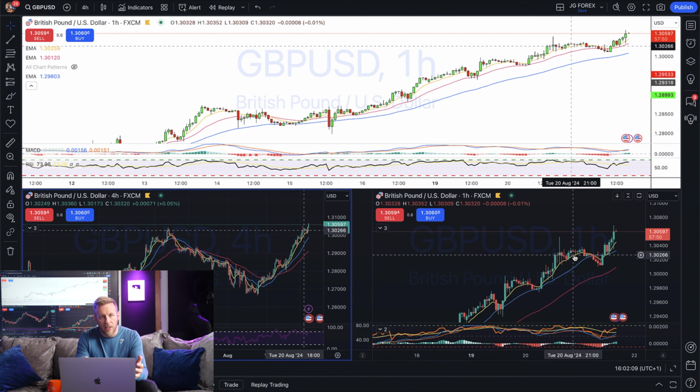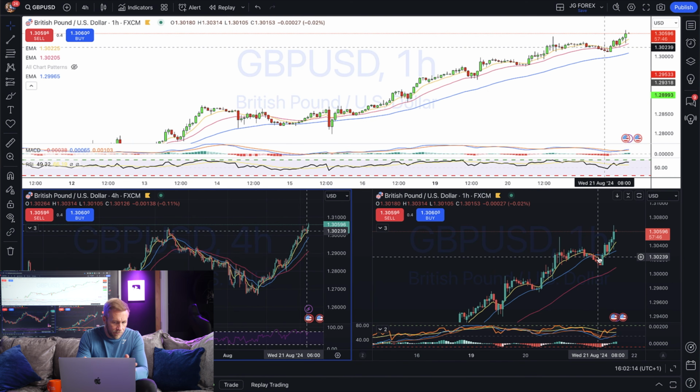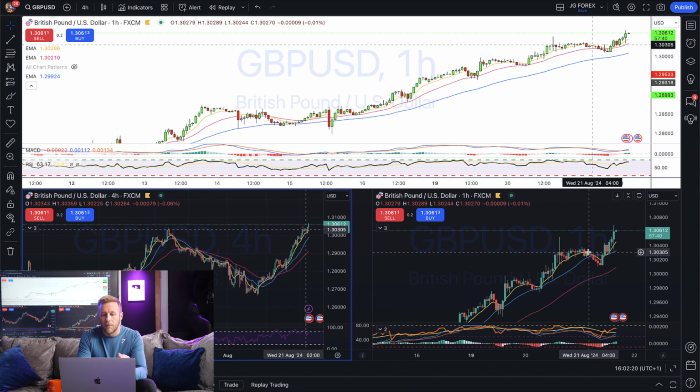I love that feature because especially if you're looking at entry techniques and you just need to see major structure and minor structure, and maybe you're using it for that, just to make sure we didn't break and close above certain highs. That is a really, really nice feature as well.